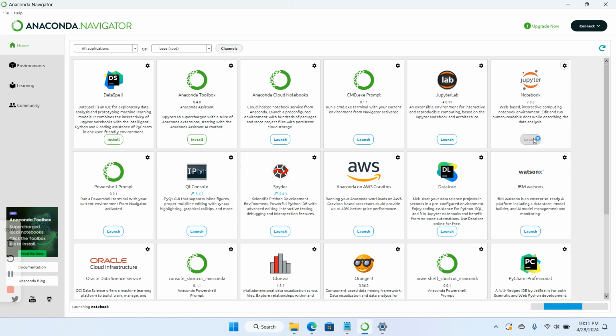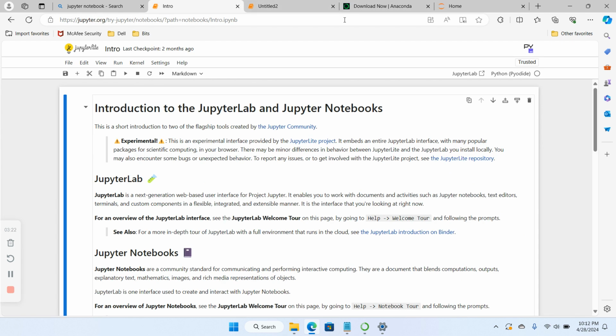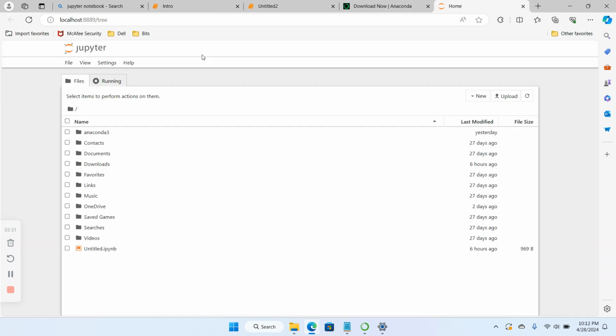When you click launch, this also runs like the online one, but it's installed locally, and it will open the browser. The only difference between the online version and this local one is that the online one needs internet, while the one you run through Anaconda runs on your local machine. So it displays the default directory and all the files.